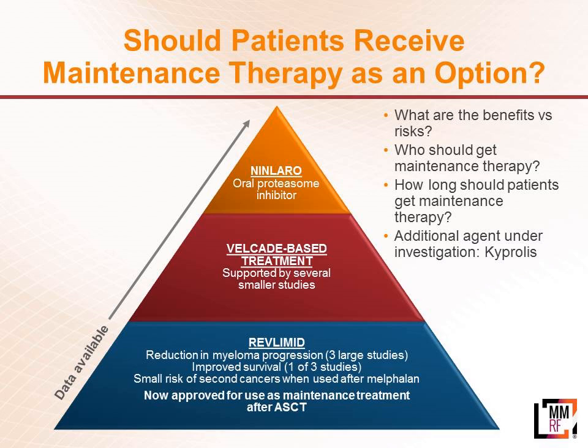In general, most of us now are using something called Revlimid, which is the same drug that I told you, but at a lower dose, at 15 milligrams. And that's because we did clinical trials comparing nothing versus Revlimid, and we found that indeed Revlimid gives you a longer progression-free survival.